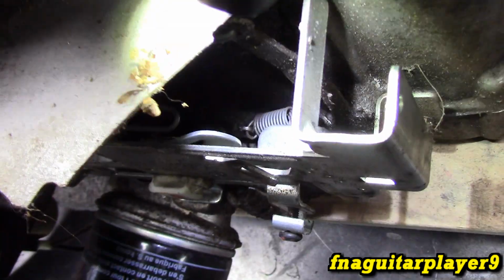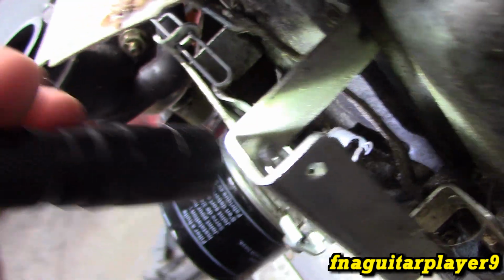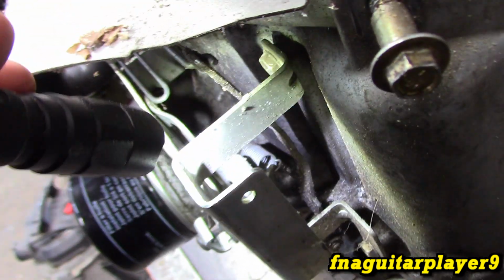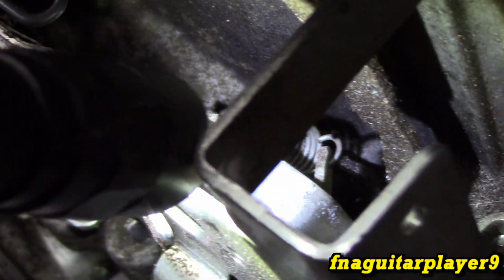The governor spring, if you look down in here, this spring right here is the governor spring. It's going to be kind of hard to see on here, but it's connected. There's a little arm that comes off of this big arm right here. You can see the end of it right there. That's where the end of the spring connects to. You can see the arm running behind the spring, and the other end of the spring connects to the piece that moves.